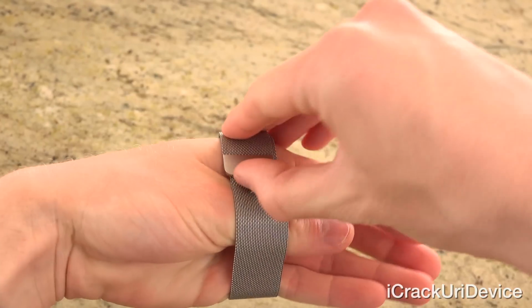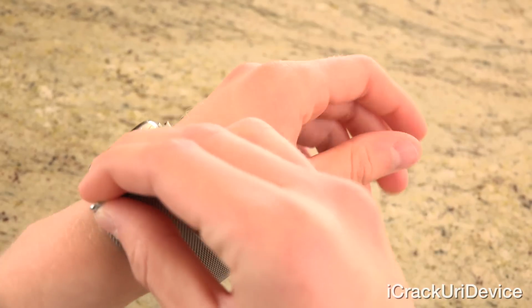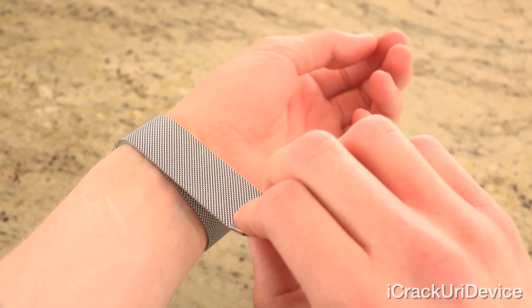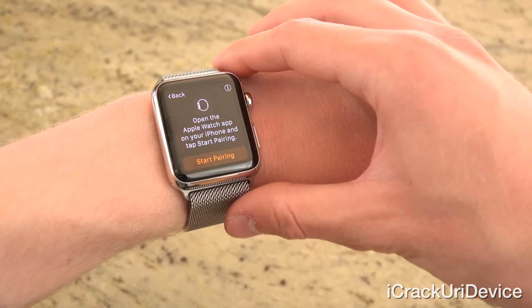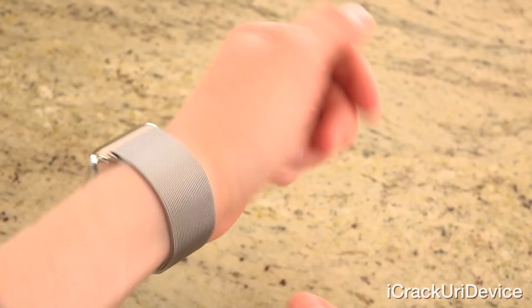Now I have relatively small wrists, but I tried this one out in the store and the Milanese band seemed to fit me the best, so that's what I decided to go with. This again, for those of you who didn't see the box, is a 42mm edition. They also make it in the 38mm. Let's go ahead and tighten it just a little bit more there.